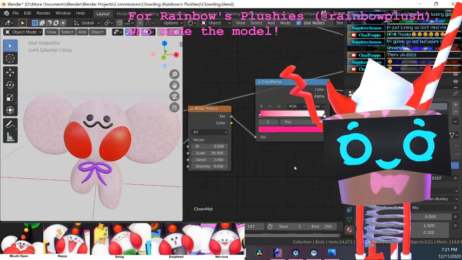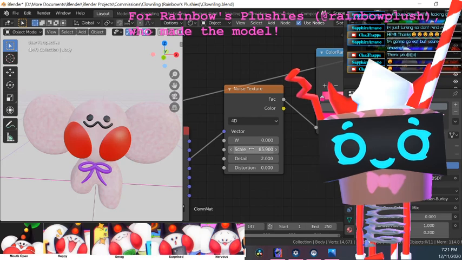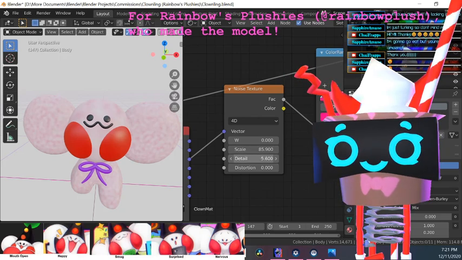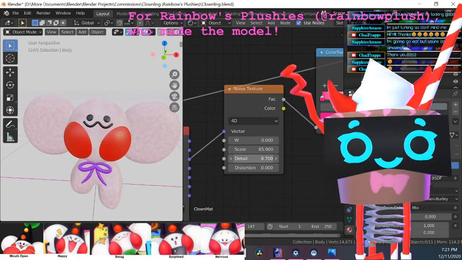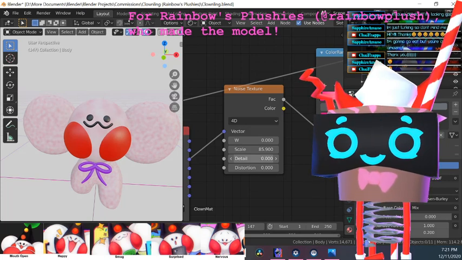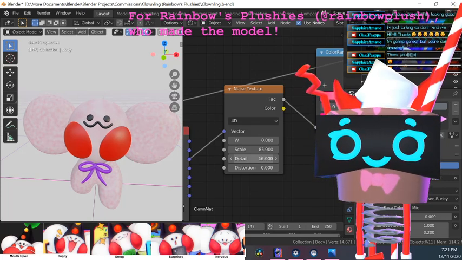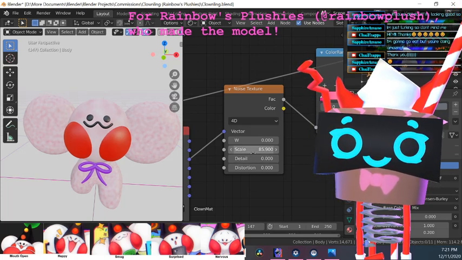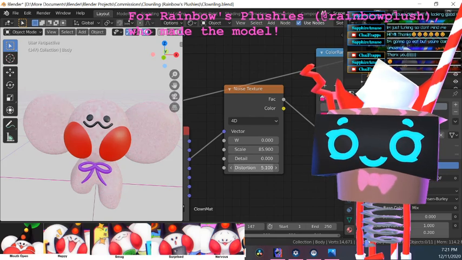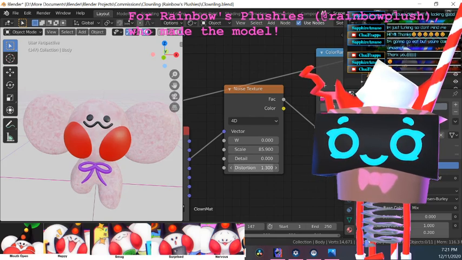I'd like to make the noise a little bit more sparse, I think is the word that I'm looking for. So this makes it more crisp. What about distortion? Maybe a bit of distortion.